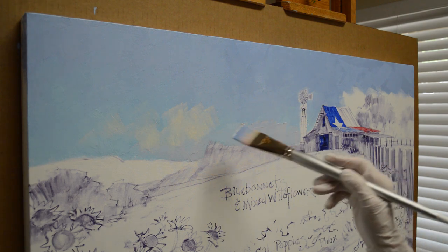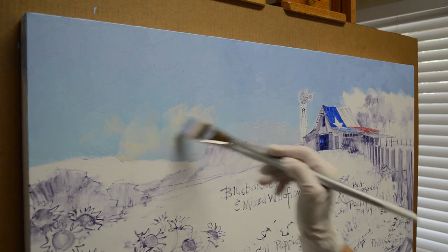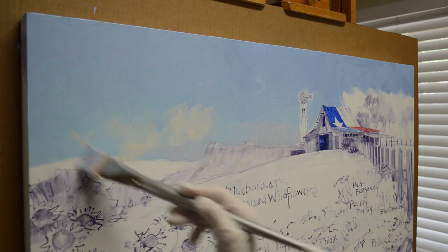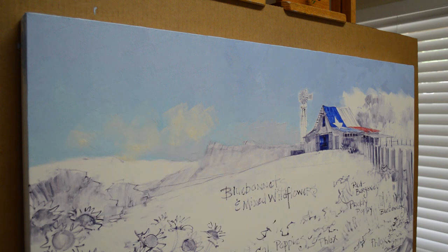Just lazy little soft clouds. I suppose Bob Ross would call these happy clouds. Happy clouds.